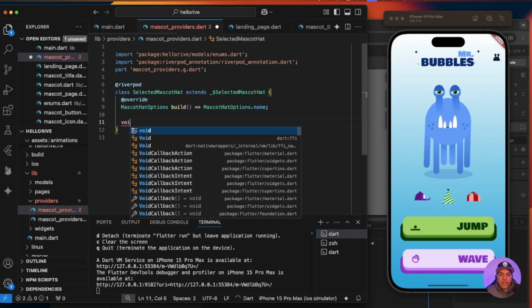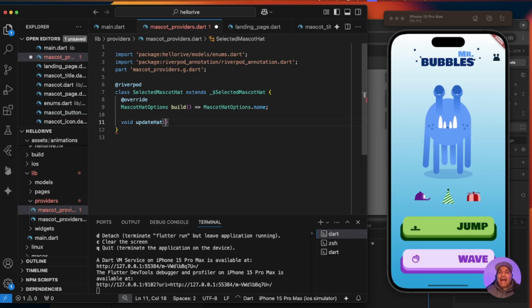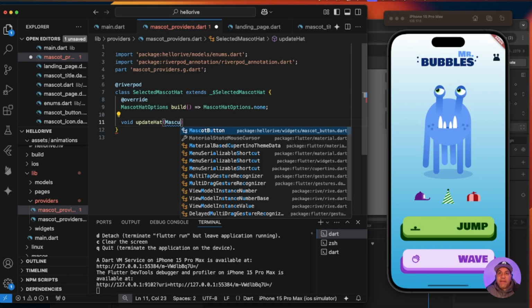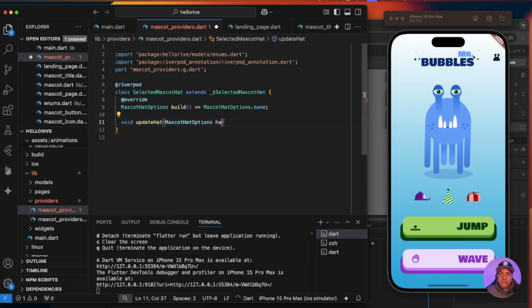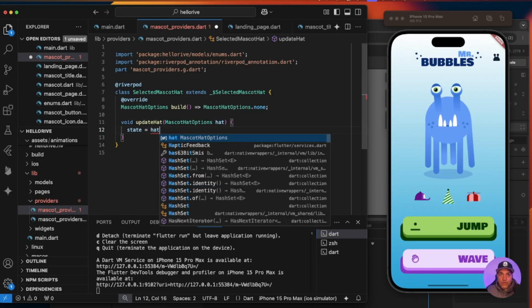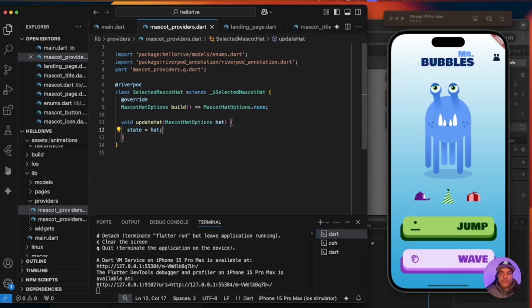In this case, I'm just going to call it void updateHat. I'm going to pass the updated mascot hat option right into this method parameter. I'm going to say hat, and all you need to do here is mutate the state by saying state = hat. And just like this, you're ready to now consume this provider. This provider will be called selectedMascotHatProvider with that suffix. That is actually how it gets auto-generated by Riverpod.